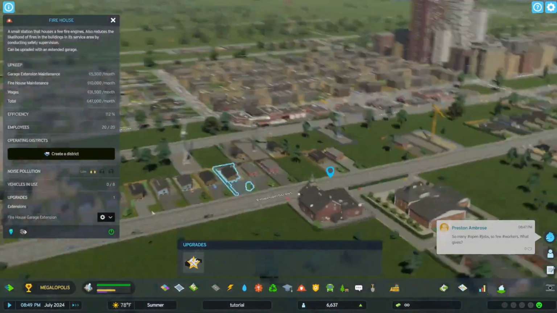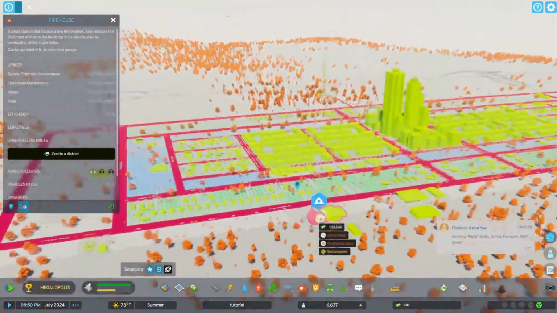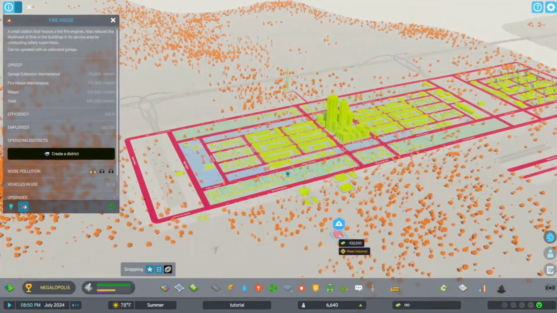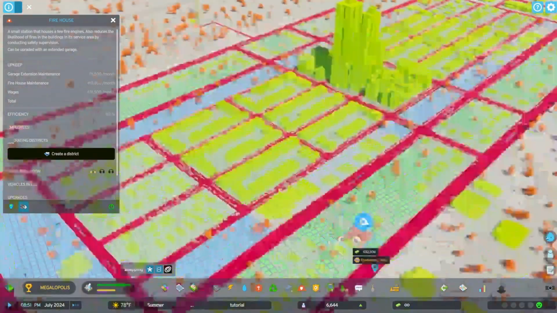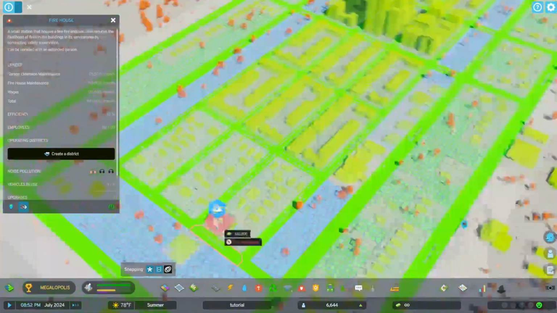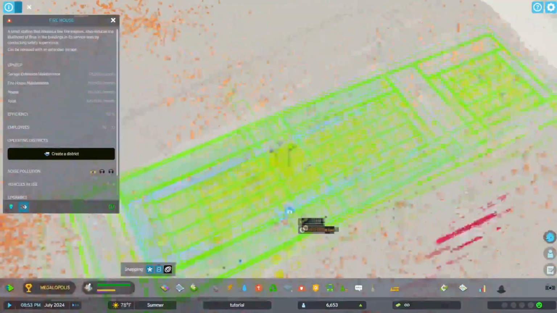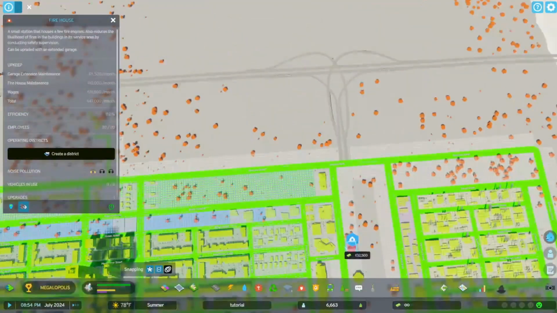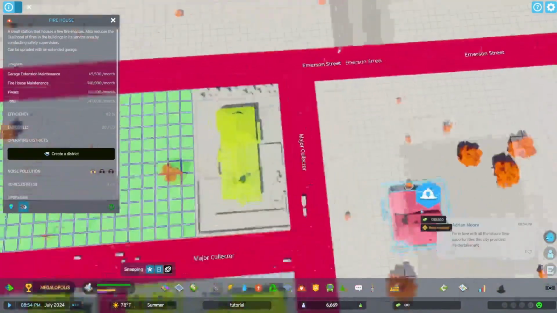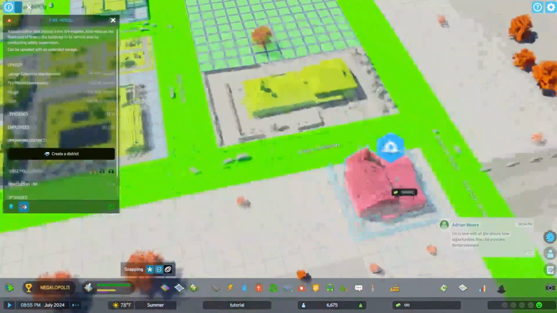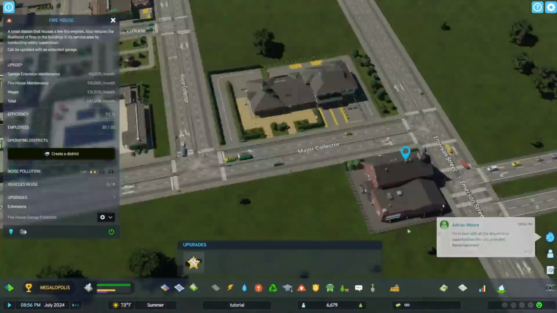So our next line of thought is our firehouse, which can actually be placed in both ways. This is a very versatile public service building, and it can be placed either way, however you see fit. It can either be placed in the same way as a medical service, or it can be placed towards a police station. In my opinion, I would place it near a police station, as I just find them to be a little bit more versatile.